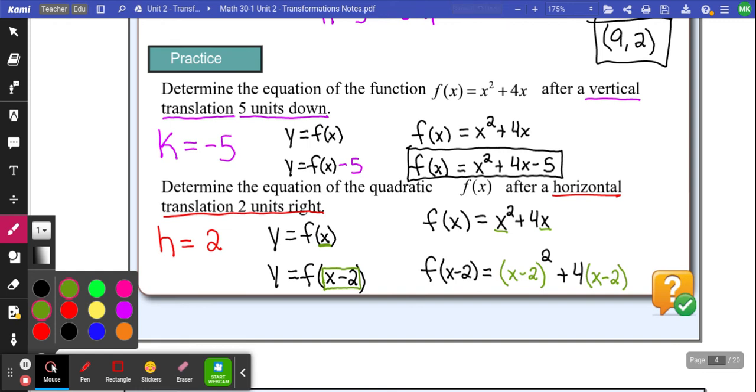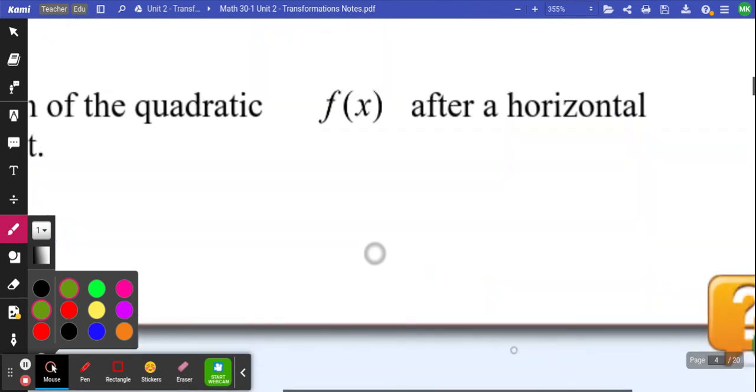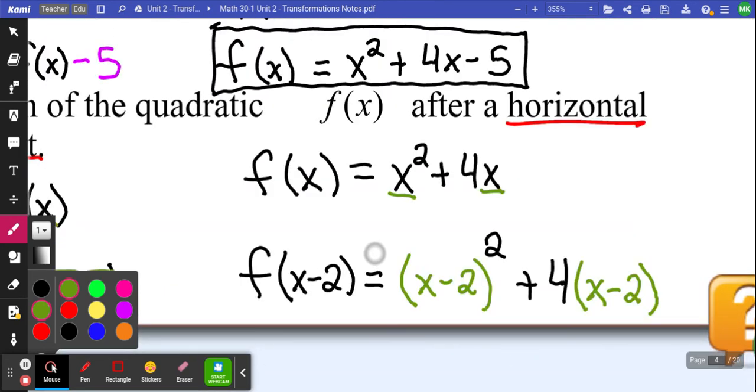Would you leave it like that, or would you factor? You'd have to multiply it in. Would you get the x squared and 4x? That's the original function from the start of the question. Sorry, we're still talking about the same one from the very first part of the question. That's a good question. Sorry, I should have probably clarified that. Yeah, that makes sense now. We're just doing a continuation of the first question. We're not doing the vertical one now. We're just doing the horizontal one.